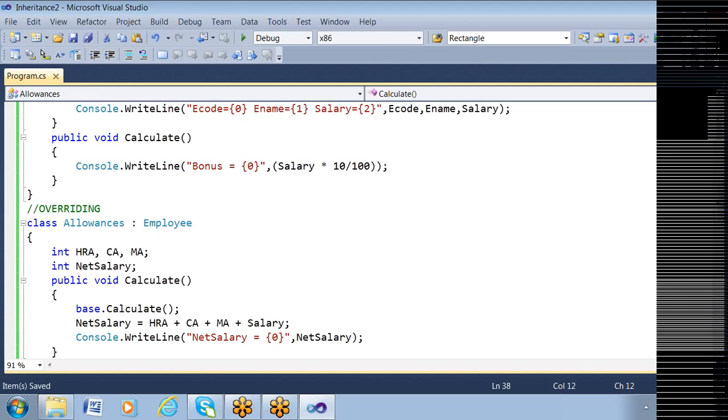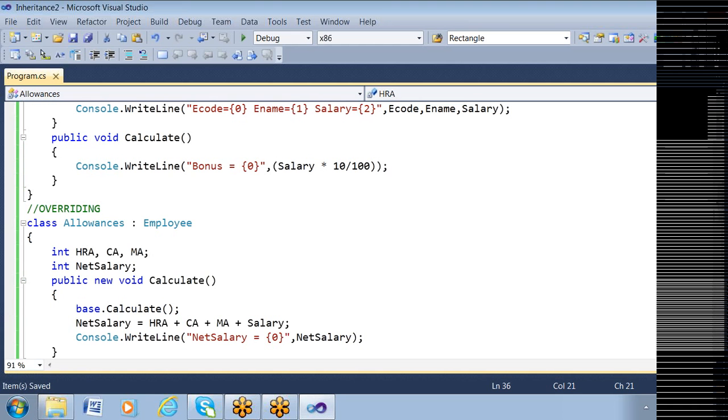To solve this problem, we have to use the word new just before the return data type. Now I don't see that warning as well. So whenever your function name is duplicated in the child class, you better put a keyword called new, so it actually hides this function when this function has to be called. Perfect.